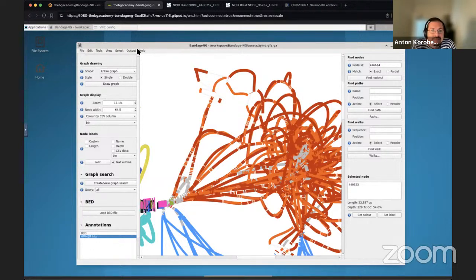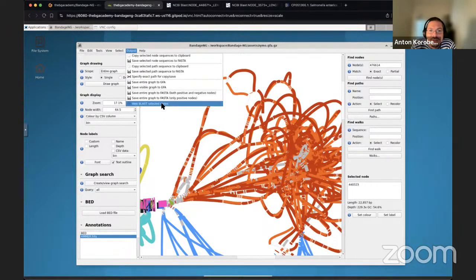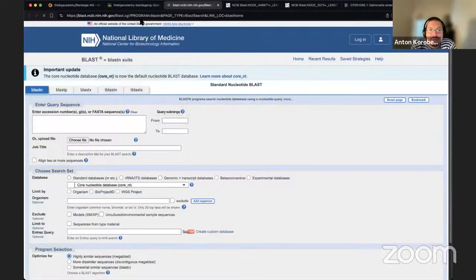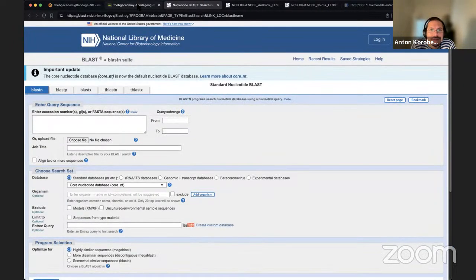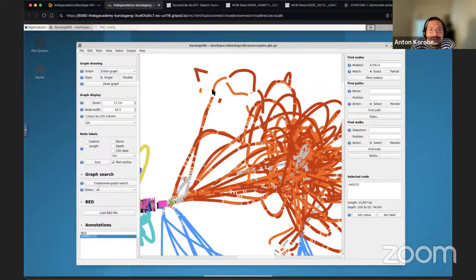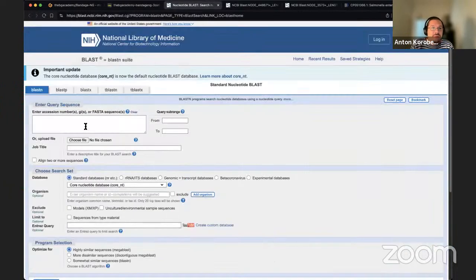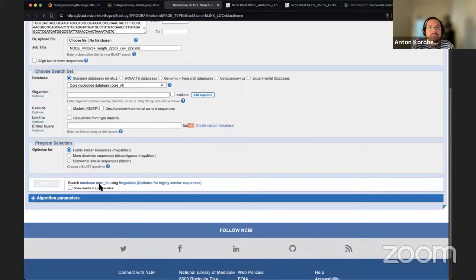So again, let's try to do some easy things, like a BLAST search. This is quite a long node, 22 kilobases. If we try to do that, it will fire up the browser, but won't copy here because of, I think, a 10K or 50K limit. But the particular sequence was put into the clipboard. In my VNC case, the clipboard is here, so I need to copy manually and paste it here.